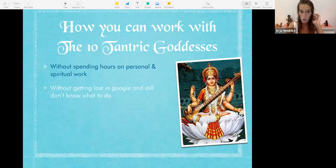Also, you don't want to get lost in Google. I had a few women that said, I've been trying to Google so much about these goddesses, and I get lost. There are a lot of sources of information that just don't provide correct information. It's vague. It's not accurate. So you can go for hours in Google and still not really know what to do.